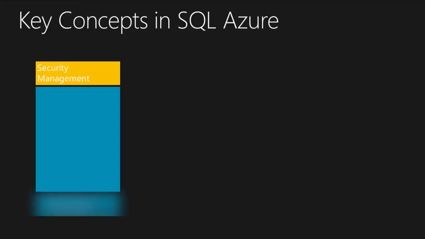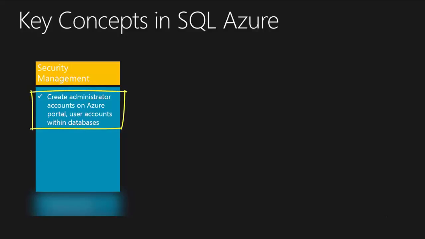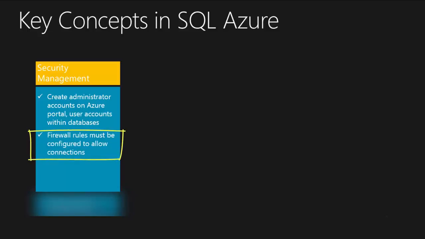Security management. On an on-premises SQL Server, logins are created at instance level, and they're mapped to Windows accounts or groups. But in SQL Azure, administrative accounts are created in Azure Management Portal, and there is no concept of instance-level user logins. On an on-premises SQL Server, firewalls are managed on a physical server using operating system commands, typically limited to opening up well-known ports. In SQL Azure, by default, there is no access to the databases except through the management portal. Specific IP addresses and ranges must be allowed to connect to these databases.